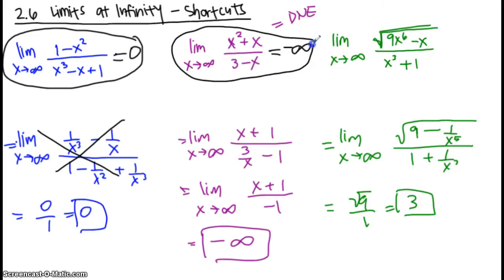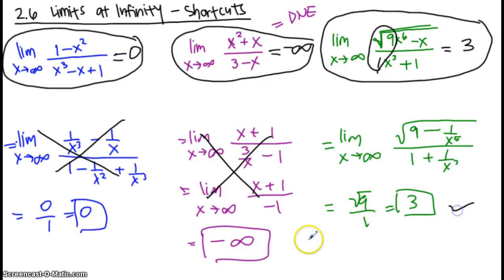And you can do that without doing all of this work. Okay? In this case, as long as you can see that this is the square root of x to the 6th power, the highest degree in the numerator is actually 3, not 6. The degree in the bottom is also 3. If that's the case, the coefficients are what's going to matter. So there's a 1 here, right? So this will be the square root of 9 over 1. So this will become 3.